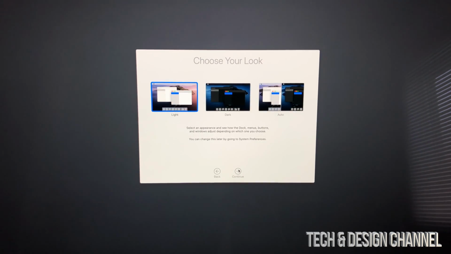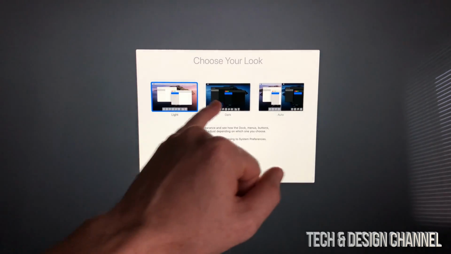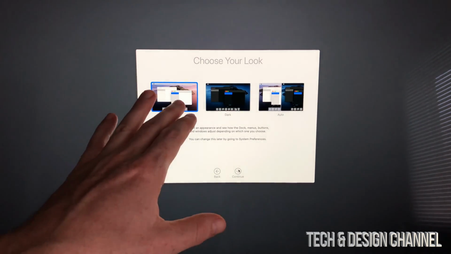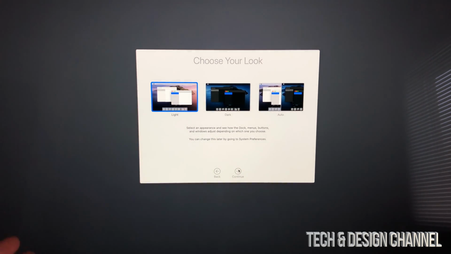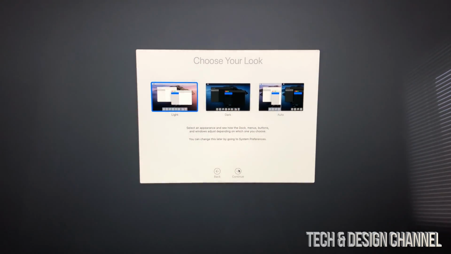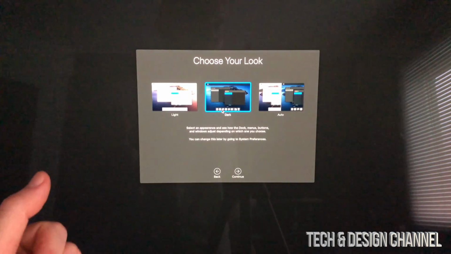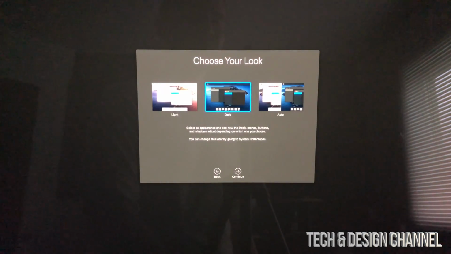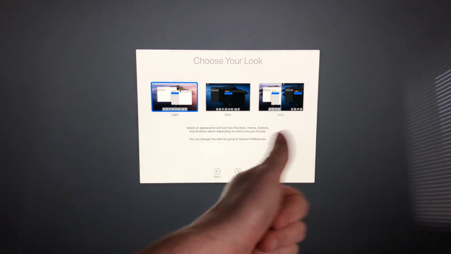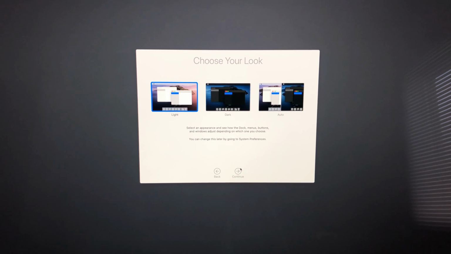So right now, it's a big deal between light, dark, and auto. So what you guys mostly want is light for those of you who like that classic look. Other than that, dark. For me, I like dark especially because it changes everything to dark, and I just like the way that looks. So right now you guys could see I changed it to dark. However, to make this video, it's actually easier to make it and leave it at light. We can change this whenever we want in system preferences later on, and it's very easy to do. I'm just gonna go ahead and continue on.